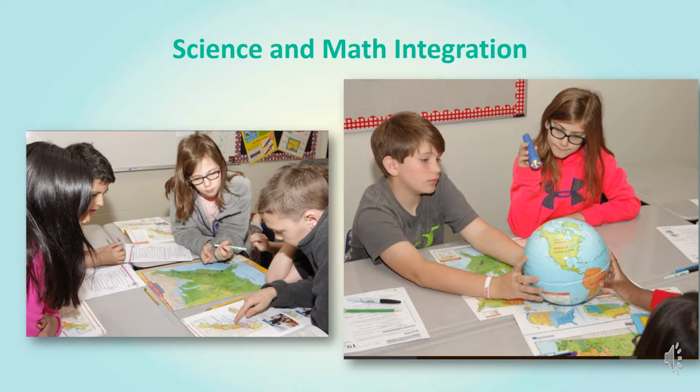Students here are interacting with several pieces of the hands-on curriculum all at one time. They're using their globes, they're using their atlas, and their activity maps. And again, you can see the young girl here with her flashlight as they're going through a number of activities that the teacher is directing them through.